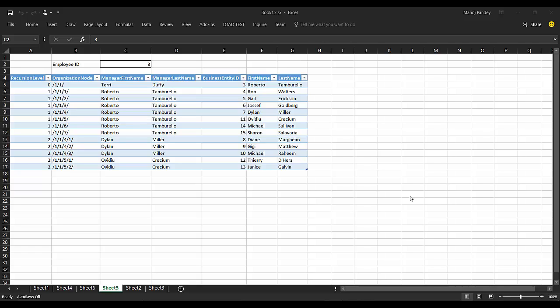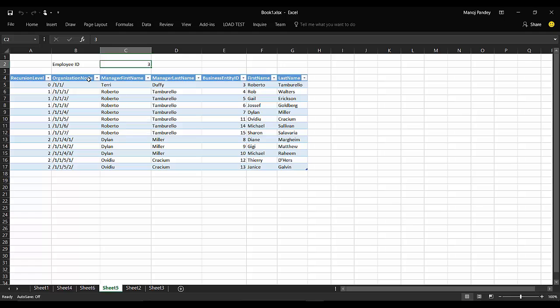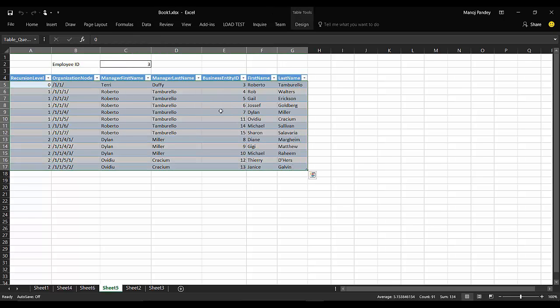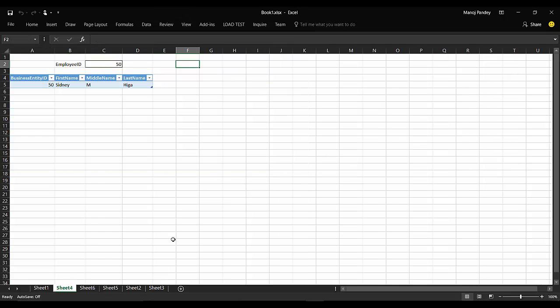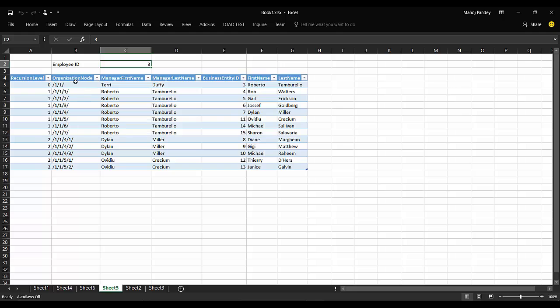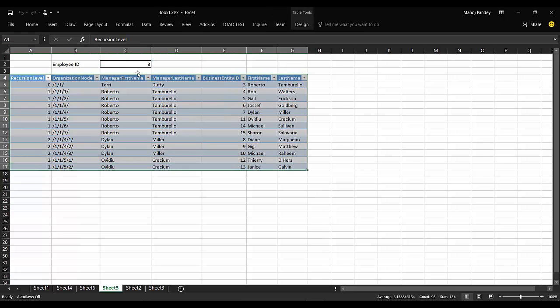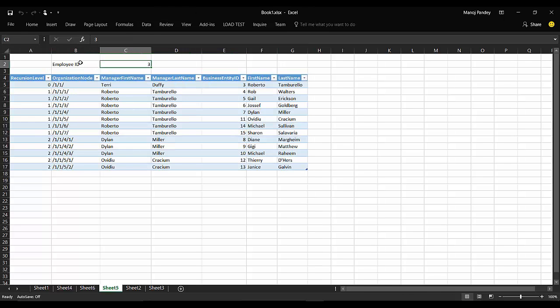In my previous videos, we saw how we can filter the data while getting it from a SQL Server and display it in an Excel report. Here we saw we can apply a filter on employee ID and only get the employees that report to this particular manager. This was a stored procedure call, and we provided the employee ID value as a parameter, and this can change dynamically and get only the respective records for that particular employee.